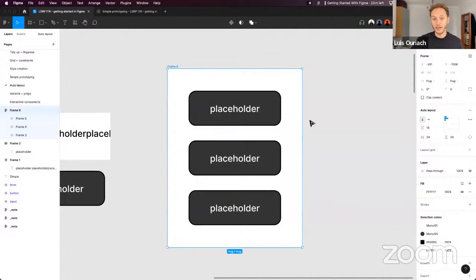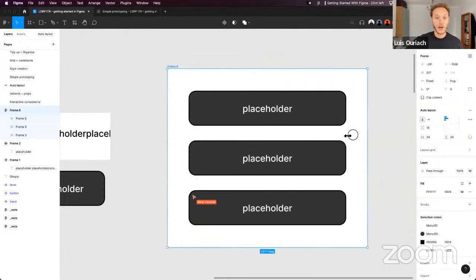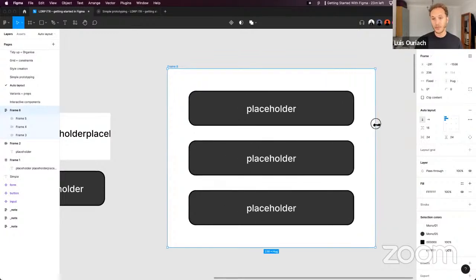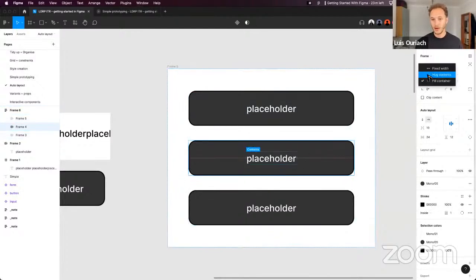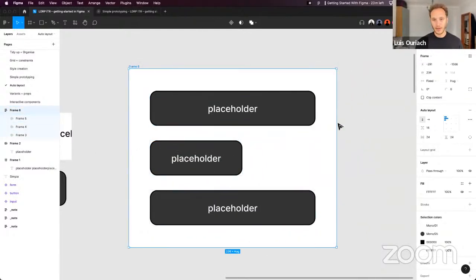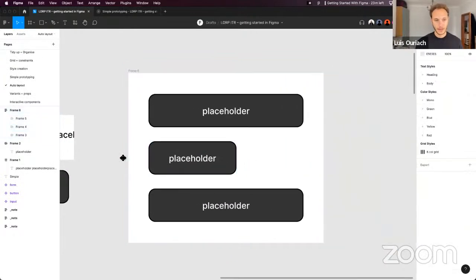So I select their container, and you now see they're stretching as I make that larger. So this might be really useful as you start to think about designs that maybe need to go across a few different sizes, mobile, tablet, that kind of thing, is that you use that fill container setting to manage it. I can have these independent though, if I want to. So let's select the middle one, flip this back to hug. You can now see as I make this wider, it's just the top and the bottom one that is actually hugging that side. This one remains fixed.